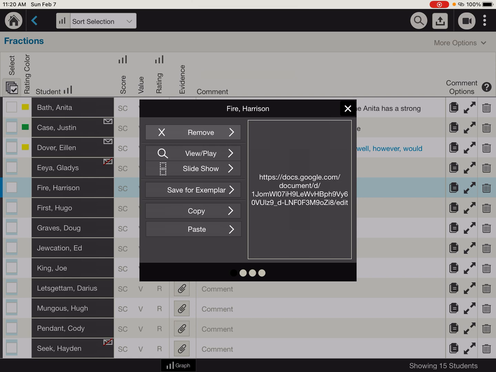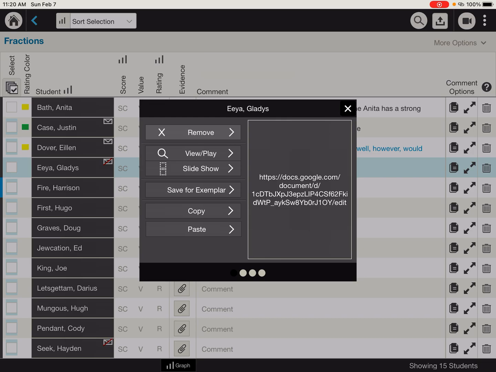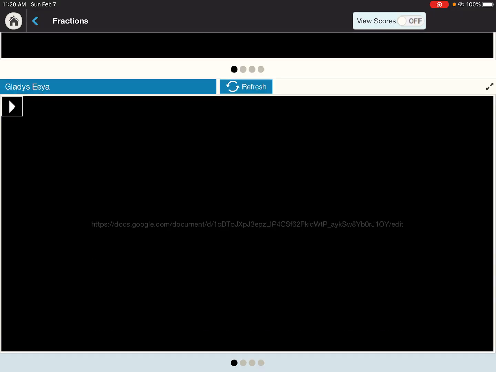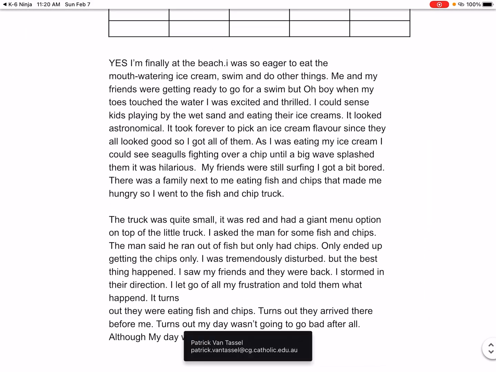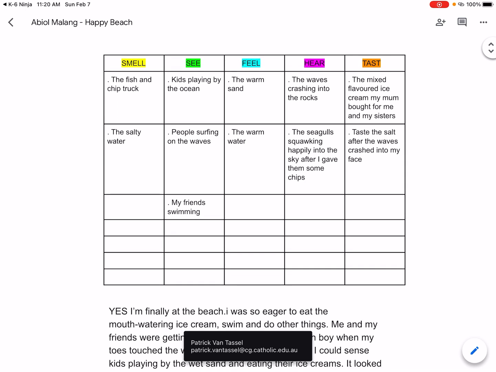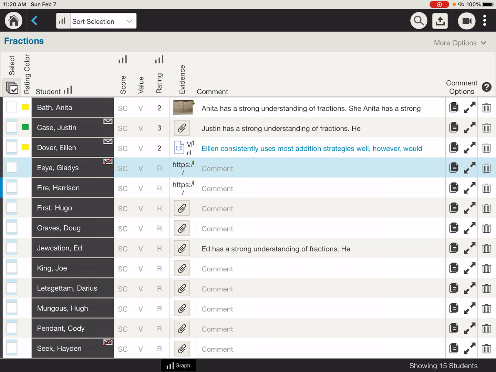Once it's in here, then you can view. So I can go to, oops, I didn't want slideshow. I'm going to go back. I'm going to view, and it'll automatically open that document. I can edit the document by pressing the pencil at the bottom, just like you would in Google Classroom, and put the comments and stuff in there as well. And suggestions and things like that. So that's it basically for collecting evidence.